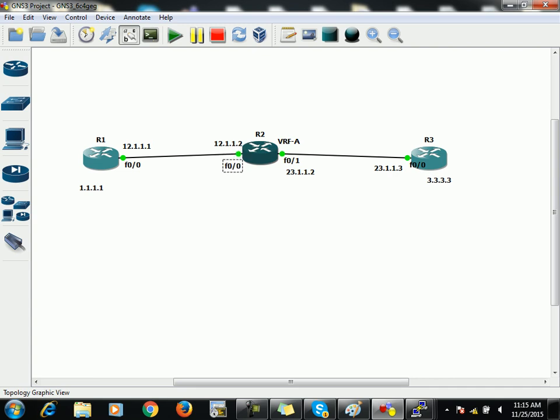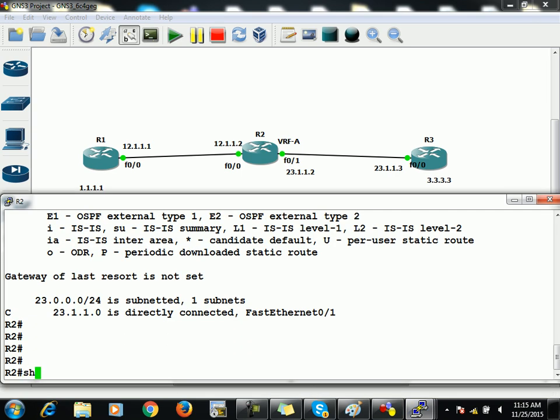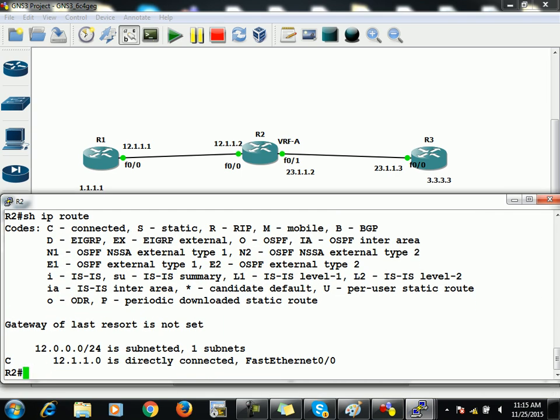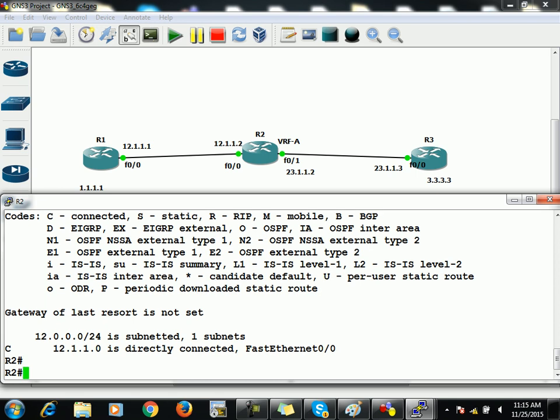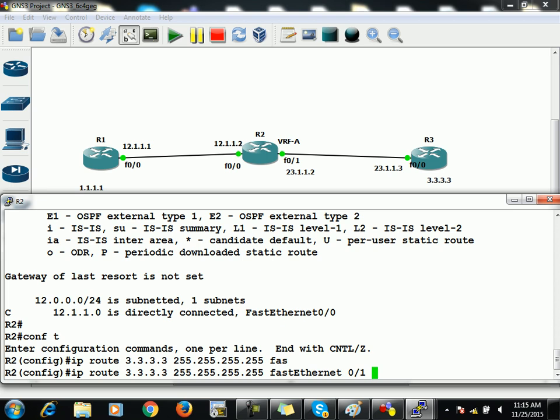R2 will receive this packet on F0/0, and this F0/0 is a member of the global routing table, right? So it will perform a lookup in its global routing table for the destination, right? Does it have anything in it? No. So you have to say IP route, and that is 3.3.3.3 255.255.255.255, and then FastEthernet is what? Exit interface is 0/1, and next hop is 23.1.1.3.